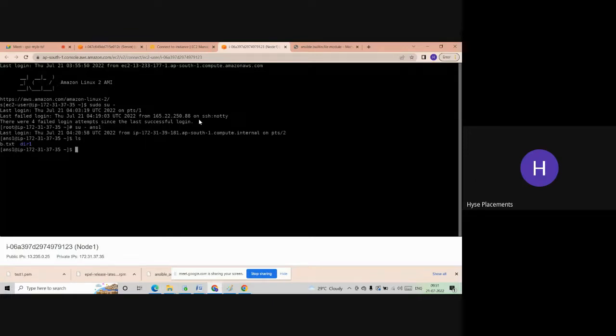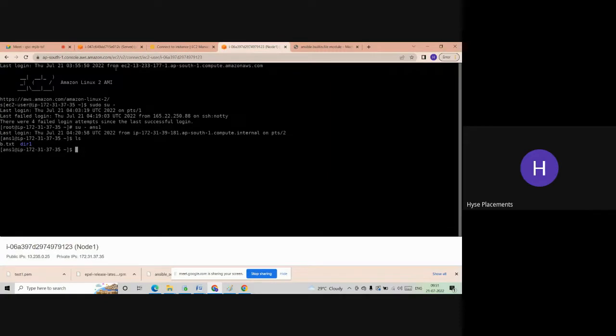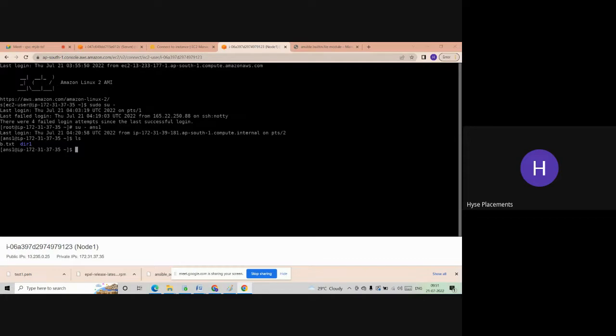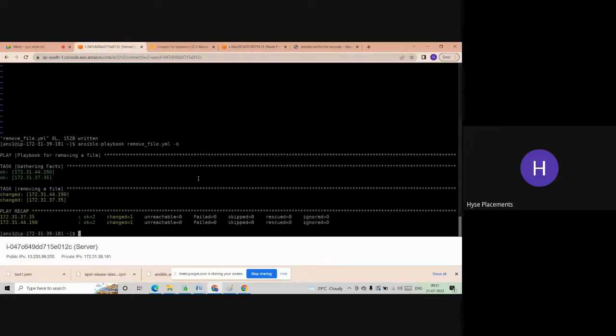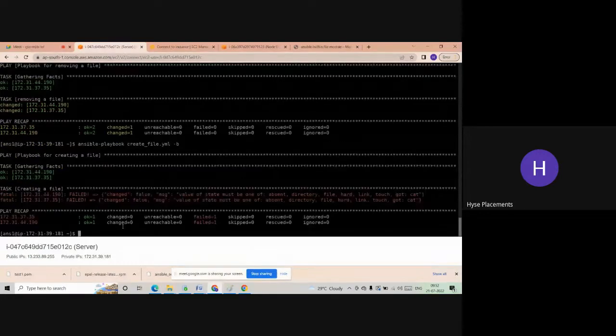See, can you see the file1.txt now? b.txt, dir1. So here file1.txt is removed, yes or no? Are you observing the output? Earlier b.txt, directory 1. So let me do one more time. First let me execute for creating the file. So ansible-playbook create file.yml. Now a file will be created.